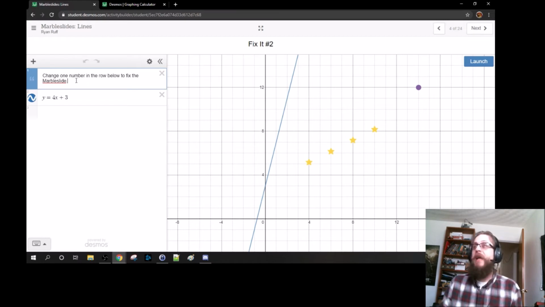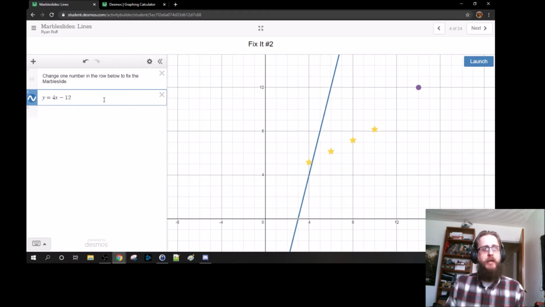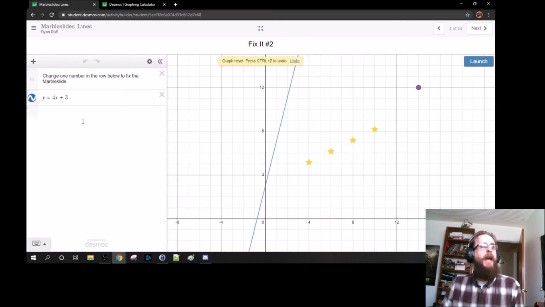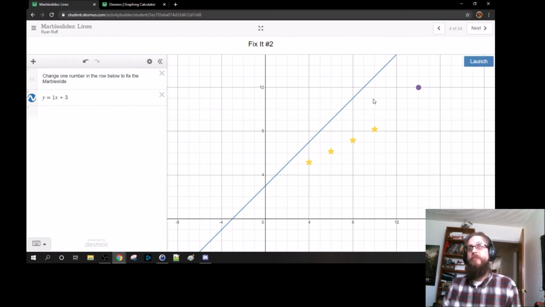Okay. Unlike last time where you wanted to slide it up or slide it down, we don't really want to do that. Changing that 3 to a -3 moves the graph down, but even if I move the graph down a whole lot, it's still not going to collect all those stars. So rather than do that, let's reset it back to my original here. I don't want to change the intercept this time. I want to change the slope. So let's change the slope to something like 1. Well, that gets better, but it's still not slanted enough to collect all the stars.